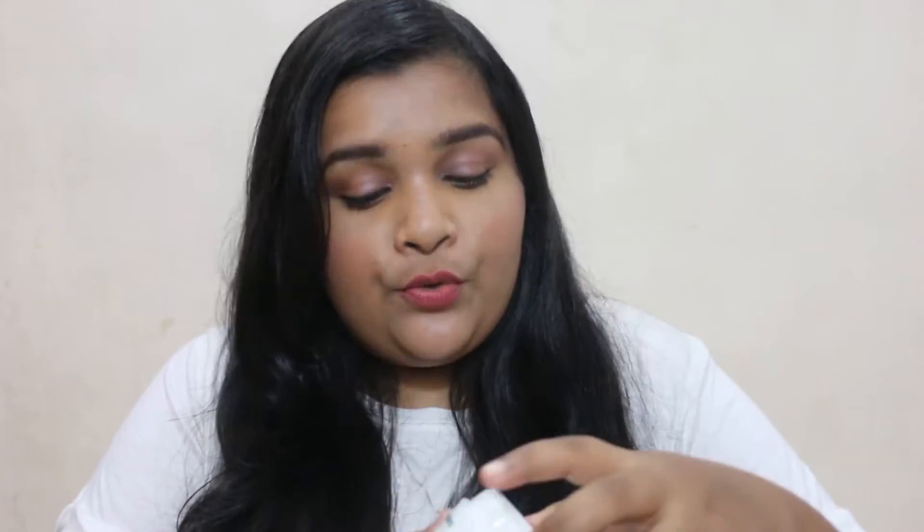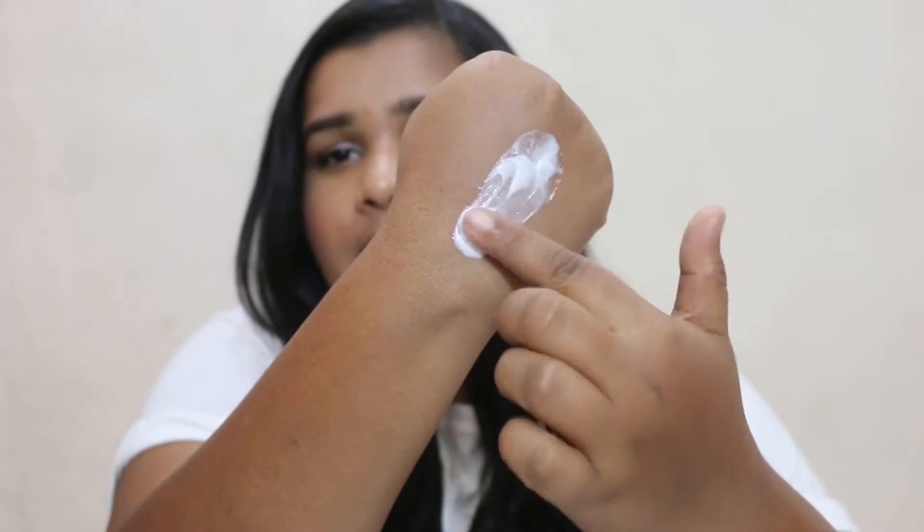That's the first way to use the hair cream — as a mask. My hair exactly 24 hours later looks great. The second way is to use it like a conditioner, completely replacing your regular conditioner. The third way is as a leave-in conditioner. The consistency is pretty thick, so a little goes a long way. I applied it to just one side of my hair — you can clearly see and feel the difference on the side where I used it as a leave-in.